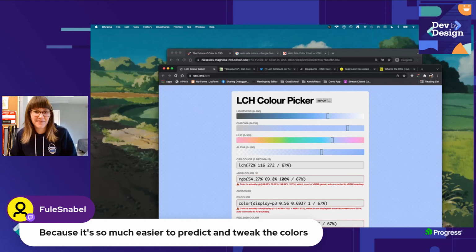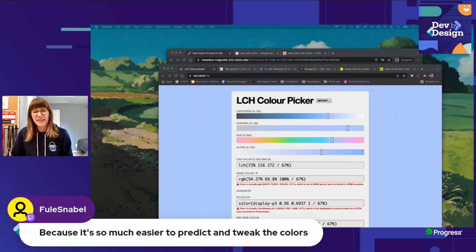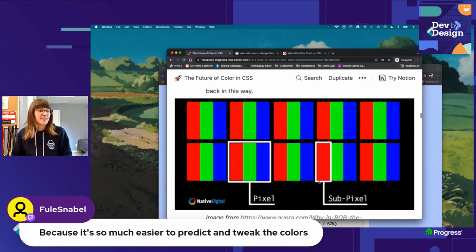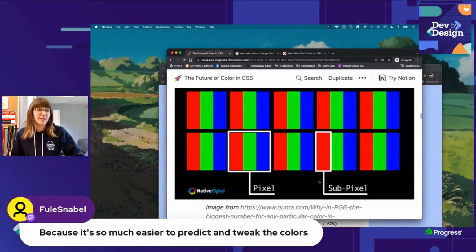It's coming. You can use HSV right now for sure, but some people find that there is a discrepancy between what they've described in HSV and what they see. Obviously, everything is actually in RGB. When we're actually looking at a screen, we're looking at those RGB pixels, right? So that's kind of why RGB has historically won.